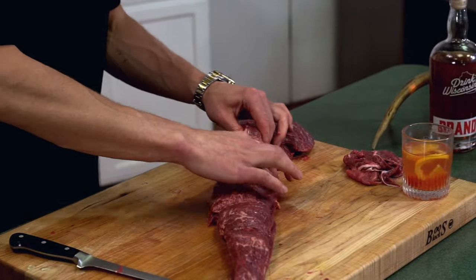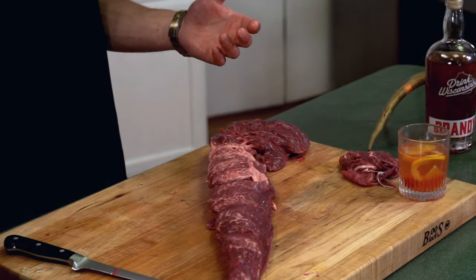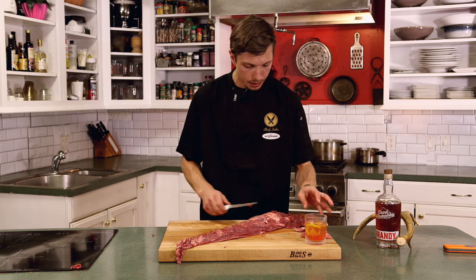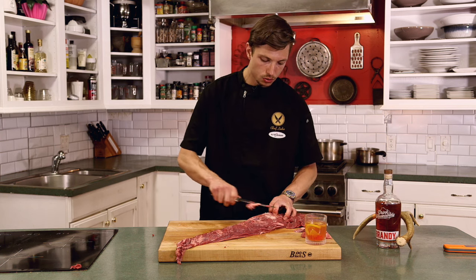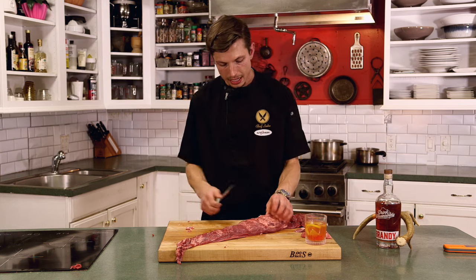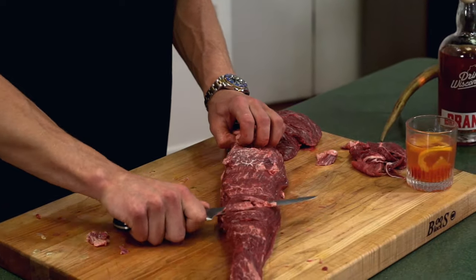And then we have something called the fat chain down the back. As you know, fat is flavor. We want fat, especially with the filet. Filet needs a little bit of help in the flavor department, but this is just a little excess. It's not going to present well on the plate, so we're just going to take this flap off. Again, do not take off all the fat, but anything that's just a little excess, go ahead.